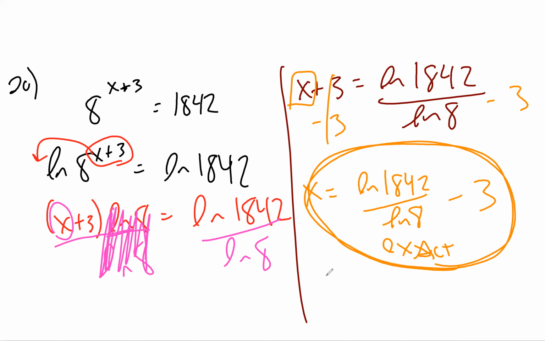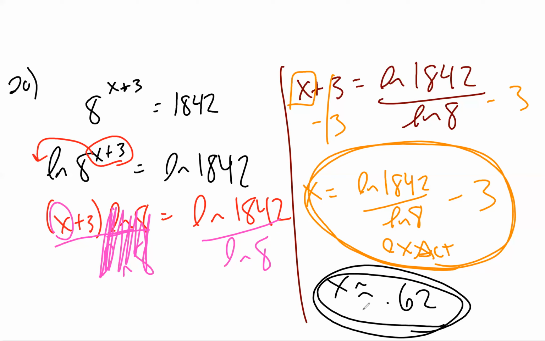And then it goes on to ask you for your decimal approximation. And so for number 20, the decimal approximation is 0.62. So take a sec, ask your questions, but make sure that you can type this in right here and that you're getting this number. So what are your thoughts? What are your questions on number 20, having done all of that manipulation to get x by itself?